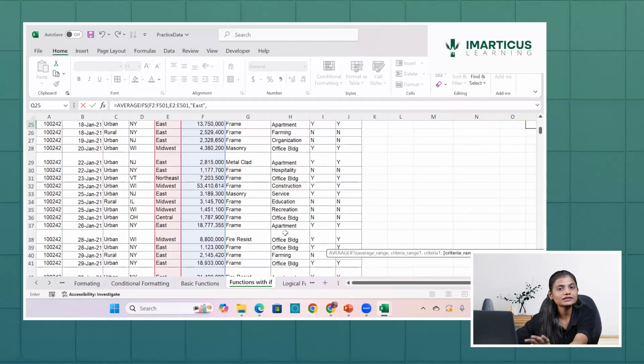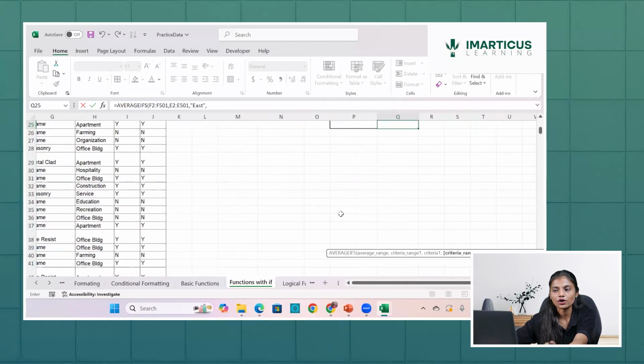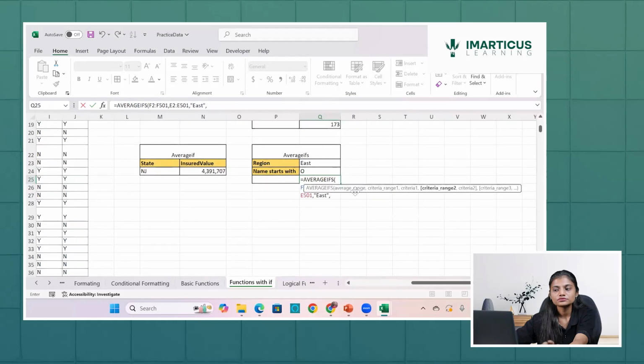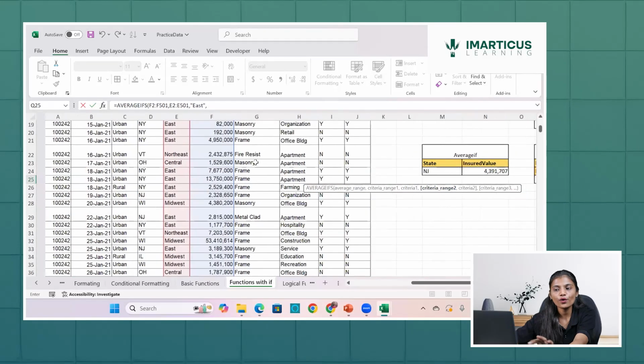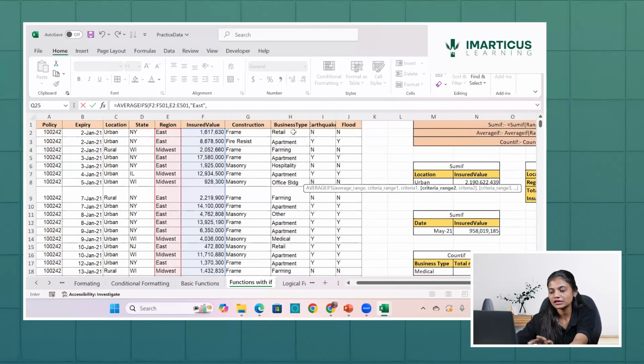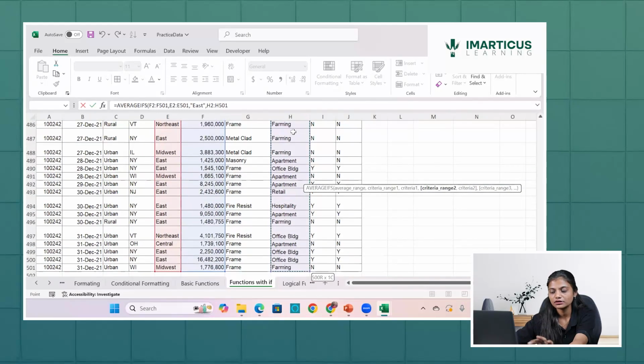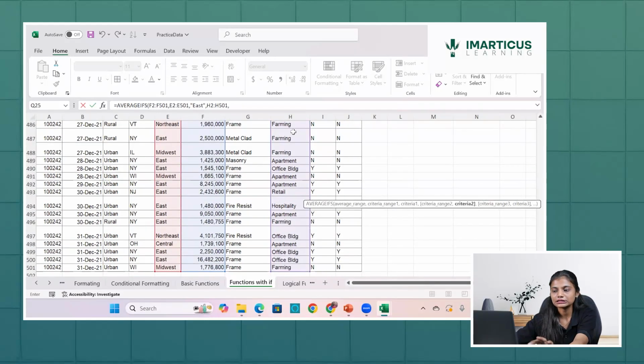I just know a pattern. When I know a pattern that it starts with O, how do I filter out those kinds of records? The next criteria is criteria range 2. So we'll go to business type, Control Shift, down arrow key, and then comma.